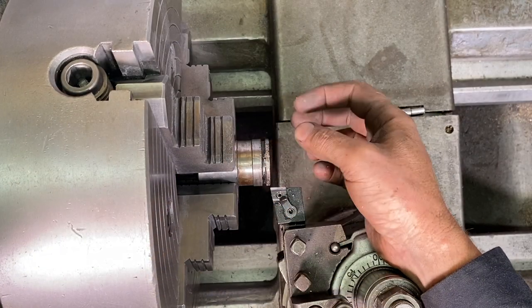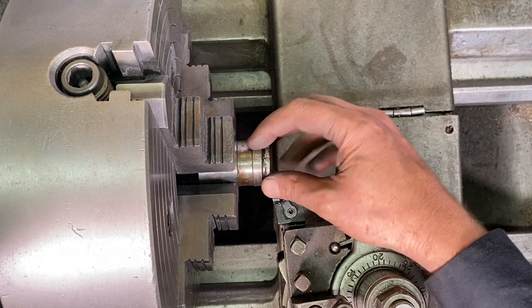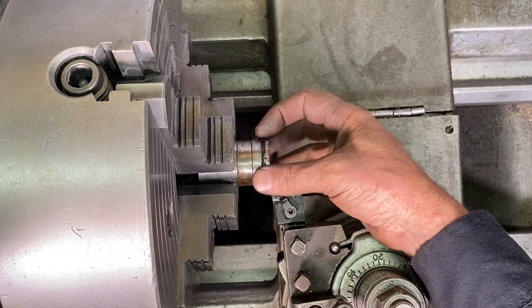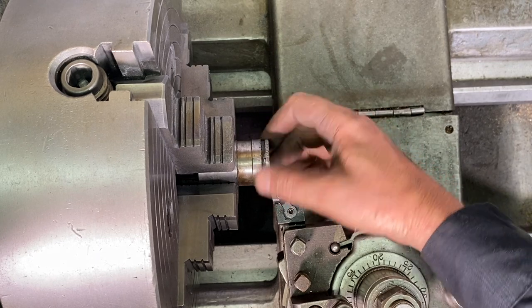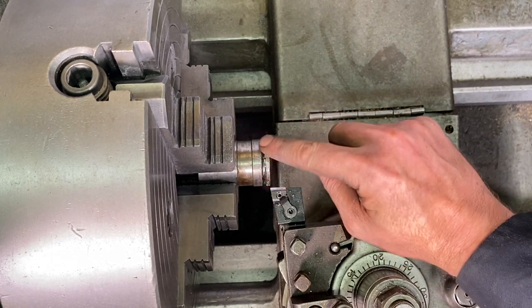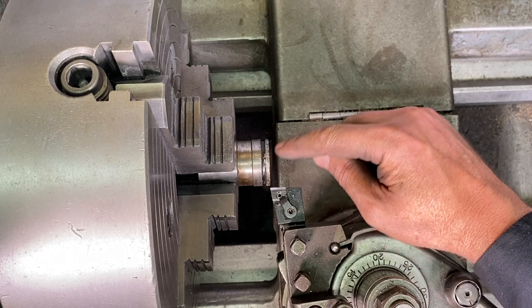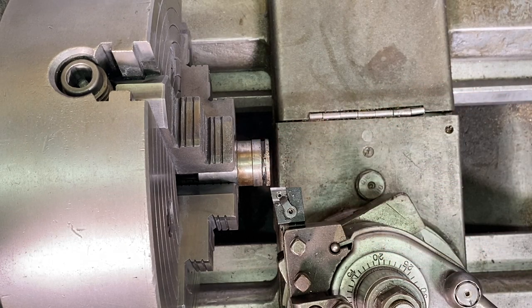All right, I got a bushing in here, and this is a bushing that holds a bearing on the top of the drill press. And over the years, looks like there's been some monkey wrenching going on to get this piece out, and there's a bunch of little dings and dents. So I'm just gonna take some real light passes and clean this up.